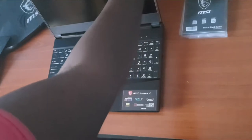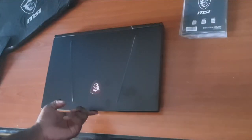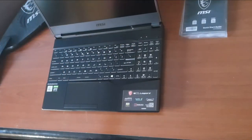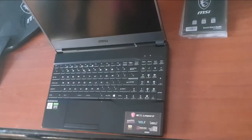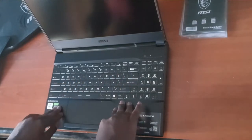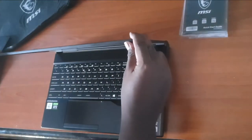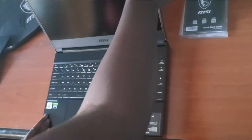But you can actually open it with one hand, I think. I'm gonna try that. Yeah, you can open it with one hand, no problem. So, pretty cool. There's not a lot of keyboard deck flex, which is pretty good. There is a considerable amount of screen flex, but it's not anything big.